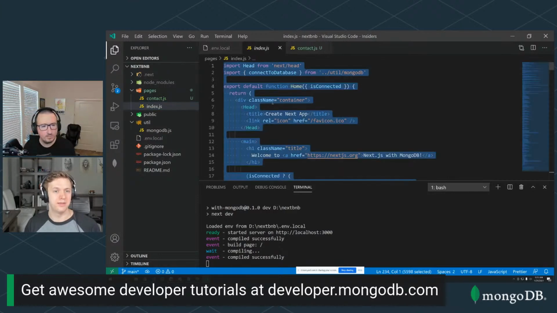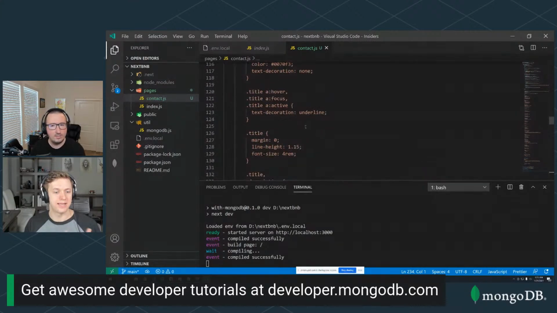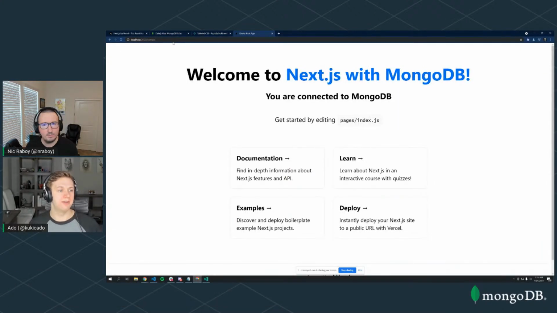I'm just going to copy all of the code here, save it, and our application is going to automatically rebuild. If we go to /contact, now we have that route, and we don't have to define it or say how it should work. All we did was create that page, add the React component for it, and it works just fine.